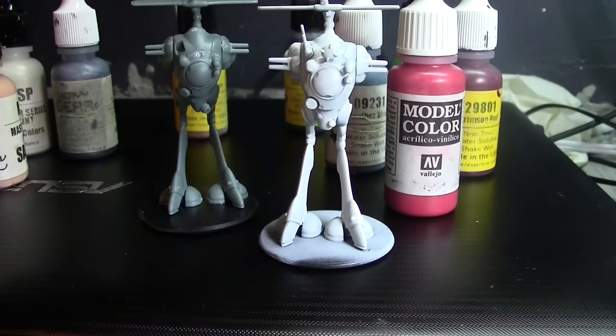Nothing has killed my enthusiasm for painting — and I love painting — like doing a conveyor belt. I did it with orcs once because I wanted to understand what it meant to paint an army. I painted a unit of 12 orcs and I wanted to hang myself from a ceiling fan by the time it was over — it was the most boring painting I've ever done. I prefer to paint each one individually, and I also think doing so gives a better look.